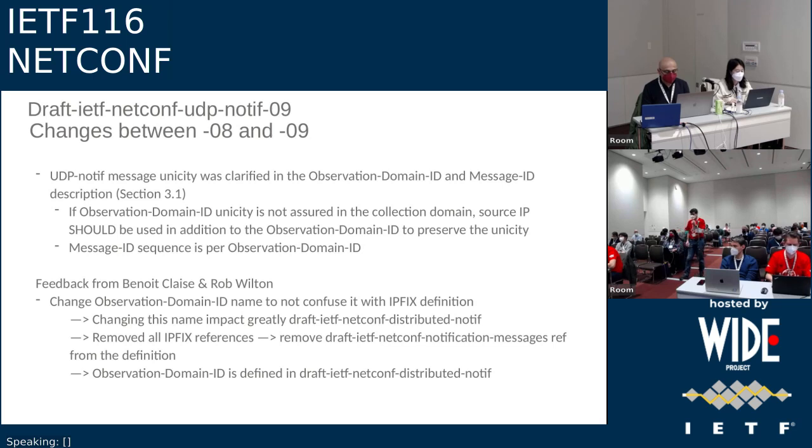I cannot answer that, but as far as I know, the definitions are pretty much the same. But as far as I understood from your feedback, we want to separate the concepts from IPFIX and YANG Push. But I thought when we were discussing it, it was because the definitions were different between the two. So I think that was why the concern came up, but I may have misremembered the conversation, or I may not have understood it. Okay, I have to review that.